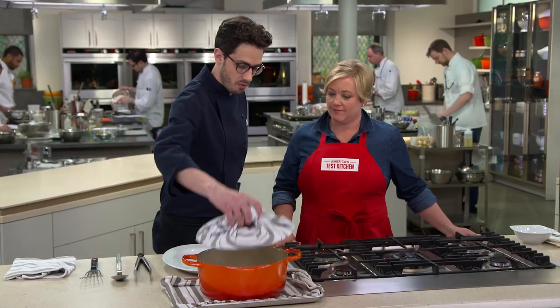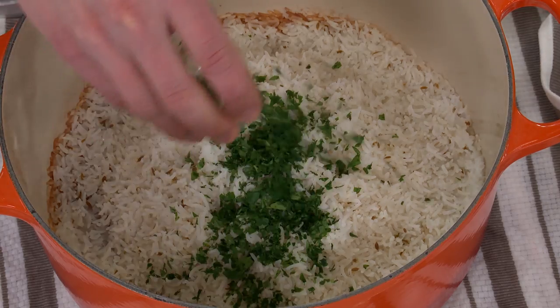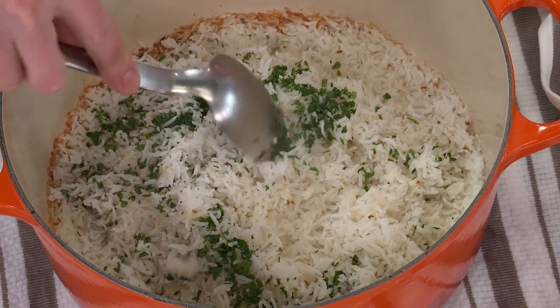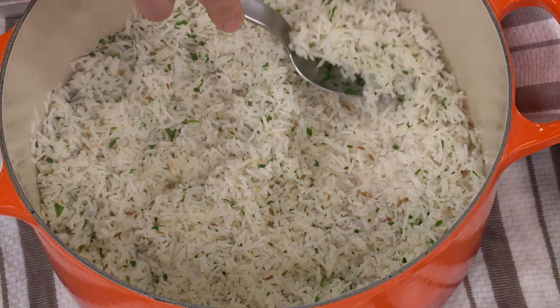All right. We'll take the lid off here. Still nice and steamy. So we're gonna add 2 tablespoons of minced parsley, and I'm gonna season with salt. So I'm gonna stir it in, and you wanna be careful. You don't wanna go too far down and actually dig into the crust. All right, that looks great. And I'm just gonna spoon it out.